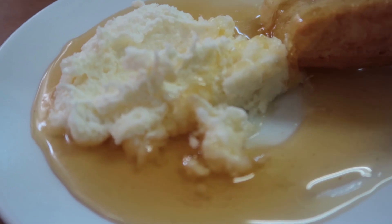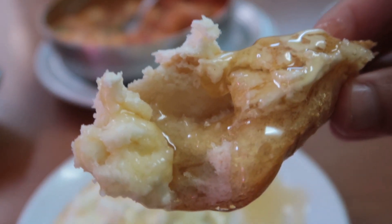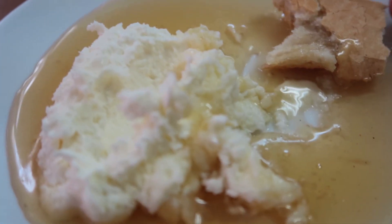Now I'm going to dig into the Kaymak. I'm just going to get a little piece of bread and scoop some up — look at how cream-filled it is. I absolutely love it. This is like something you'd eat at grandma's house on a Sunday morning. The honey is so sweet, very clearly something made locally. And the cream itself is absolutely stunning — it melts in your mouth. It doesn't feel very heavy, it feels very light. But you can taste its presence because the texture is not like a regular soft cream — it's a bit clumped up. Going in for a second bite, the taste of the cream becomes stronger with every bite.